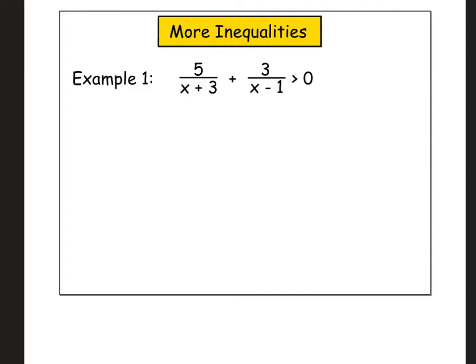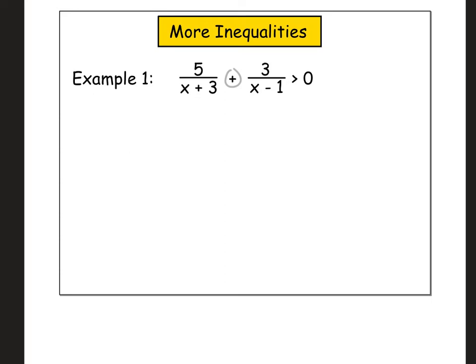Alright guys, so let's get into some more inequalities here. This one, a rational inequality, but a little different because this one actually has two terms that are being separated by the addition sign in the middle. So in order for us to set up and be able to use that sign chart to determine the positive and negative intervals here, we're going to need to combine these and get them into one fraction.